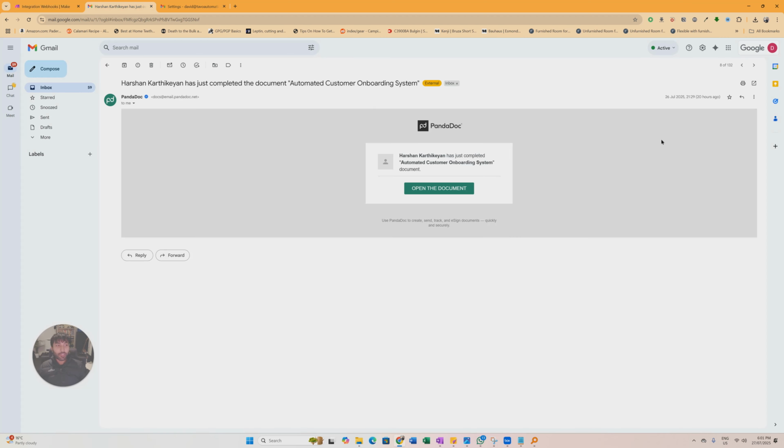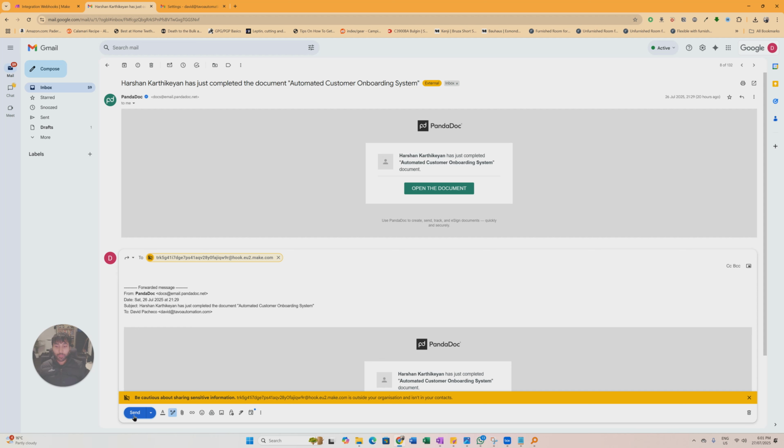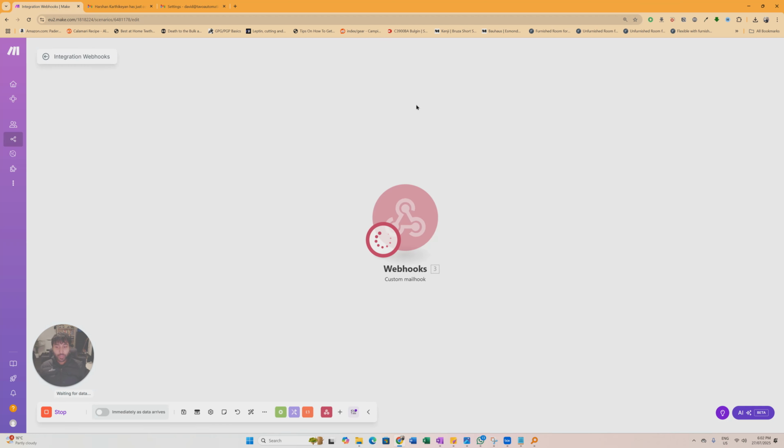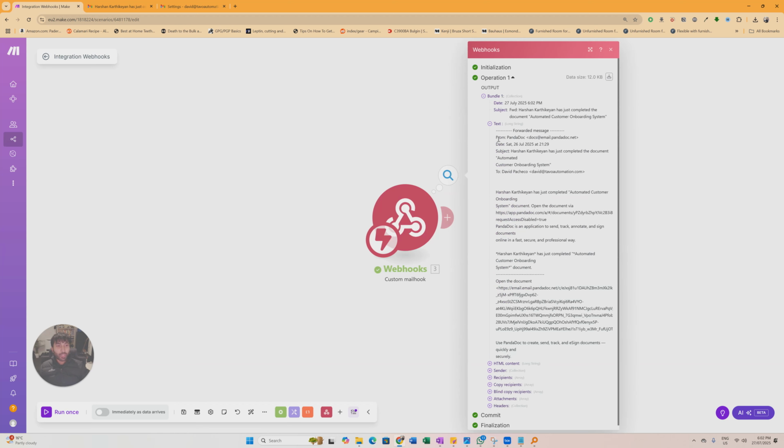Now you can immediately test this Mailhook by running this once and then going to an email that you want to test and forwarding it on. So you can forward it directly to this Mailhook that we just set up. So we go send there and it should come through quite soon. There we go, so we just got the email and it just came through.